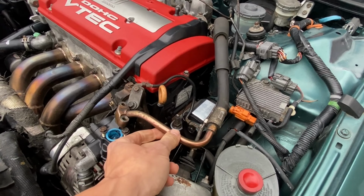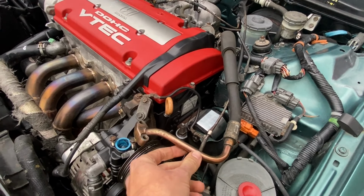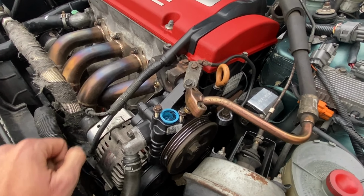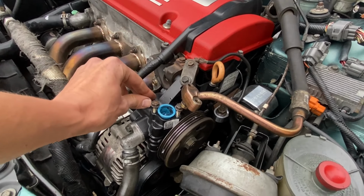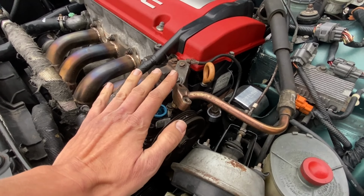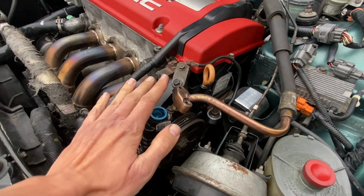Okay, this is the F22 OEM power steering hose. We tried to put the F22 pump and bracket in position. It just wasn't working out. Now I went ahead and reinstalled the H22 bracket and pump back in position because the hood just will not close with the F22 pump. For my application, you might have luck, but I sure didn't.